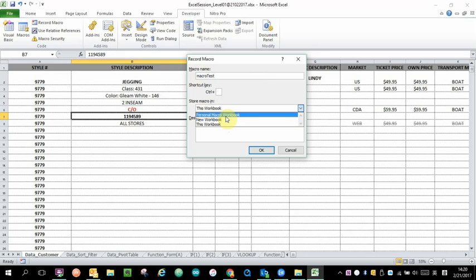However, what's the use for this one, Personal Macro Workbook? What does it mean? If you would like to embed that macro into your machine, that means no matter what kind of Excel file is being opened, you can still use that macro to do some calculation for your spreadsheet. Then you better save the macro in your personal macro workbook. That means the macro will be written and saved in your own machine and there is no copy in the Excel spreadsheet. So if you simply pass the spreadsheet to another person without your macro, it may not process the same thing as in your machine. It is very important, okay?